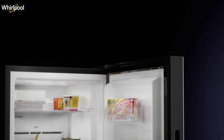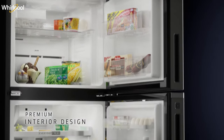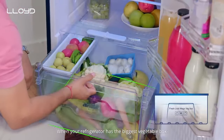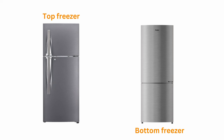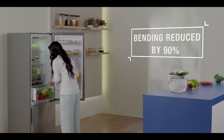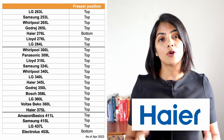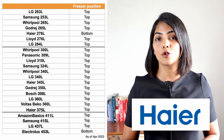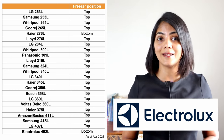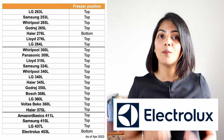The most common configuration for a double-door refrigerator is the freezer at the top and the fridge below. However, in most Indian households, freezers are not used as much, so some brands are now coming up with bottom-freezer configurations, similar to a French-door refrigerator. This is also useful when you have seniors in the house, as bending to get daily produce is minimized. Amongst the models compared, a Haier 276-litre and an Electrolux 453-litre double-door fridge are available with the bottom-freezer.